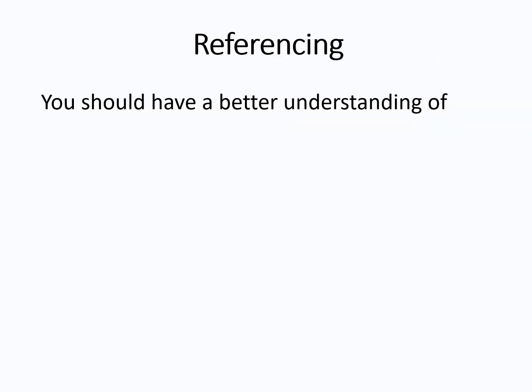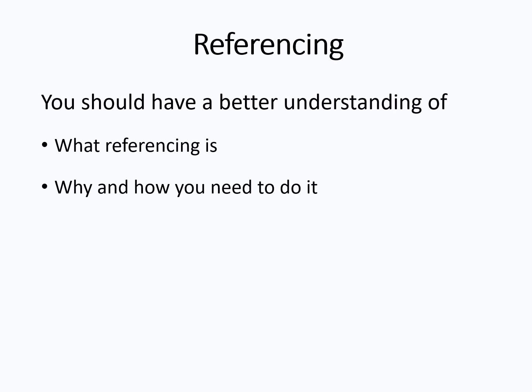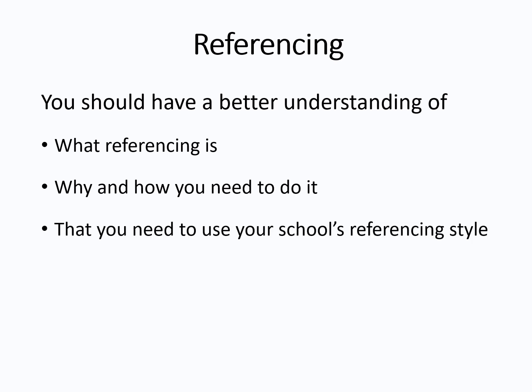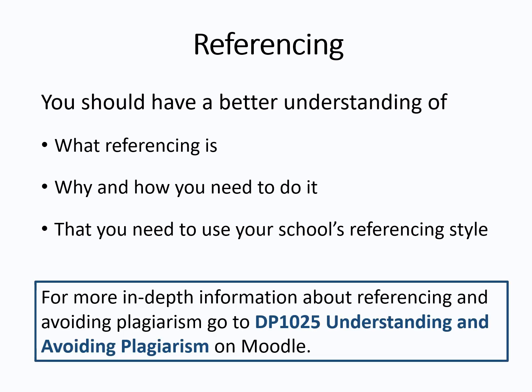You should now have a better understanding of what referencing is, why and how you need to do it, and that you need to use your school's referencing style. For more in-depth information about referencing and avoiding plagiarism, please go to DP 1025, Understanding and Avoiding Plagiarism on Moodle. This is an interactive tool that you can use to familiarize yourself with rules on referencing and avoiding plagiarism.